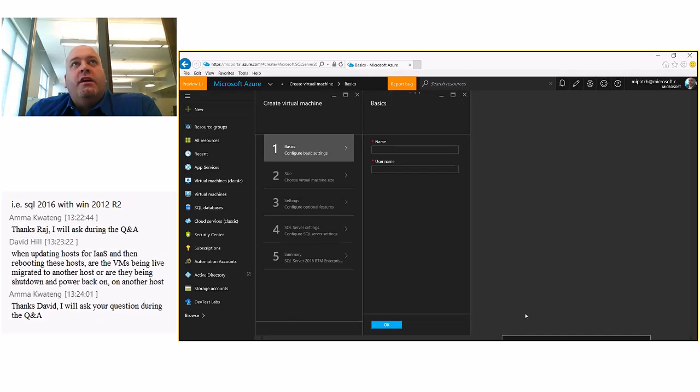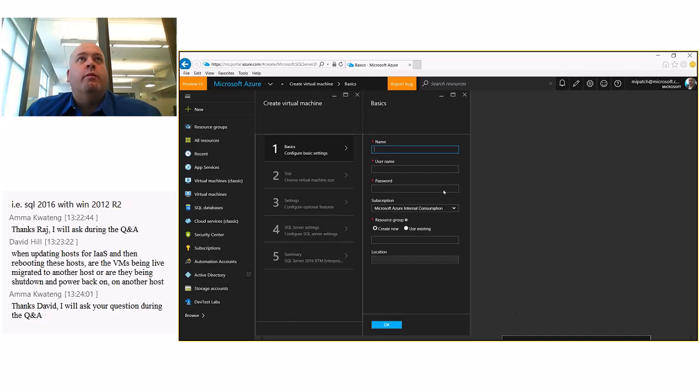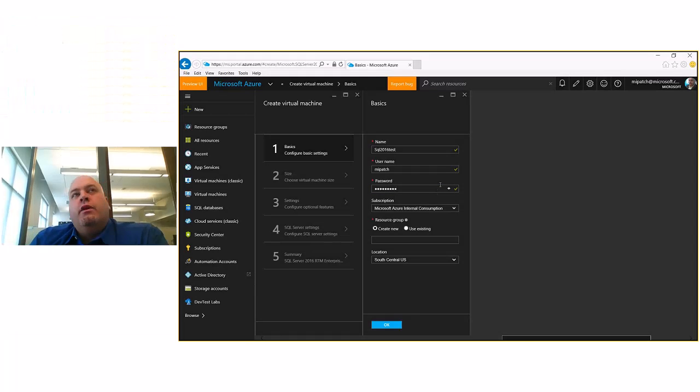Really, we just fill in some basic information about the server and what we want to call it. Let's call it SQL 2016 test for now. It's going to require you to put in a username and a password, and this will be a local user ID, a local administrator. We'll ask for your subscription, which should be auto-filled as you already logged into your subscription.